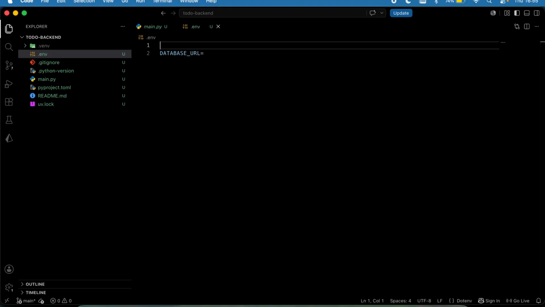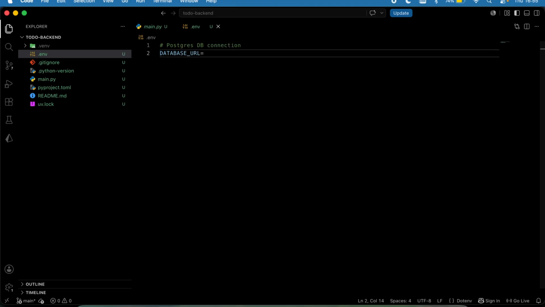Postgres DB connection. That's going to be PostgreSQL plus asyncpg.